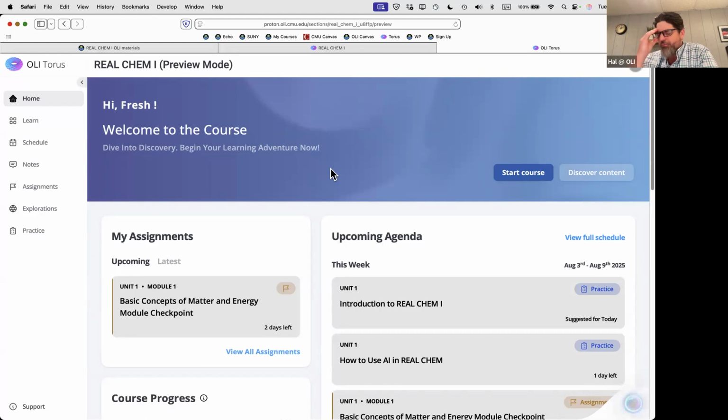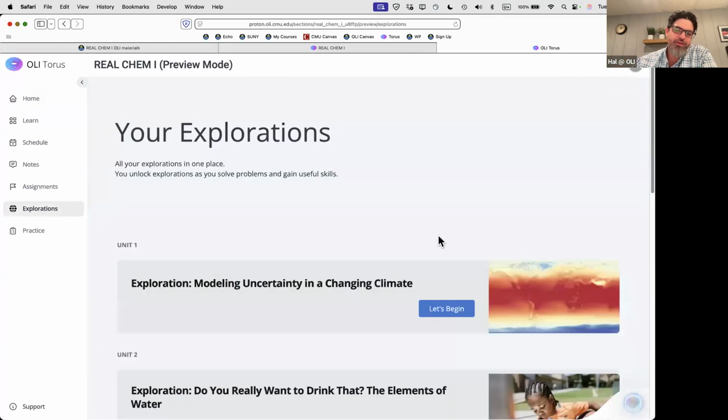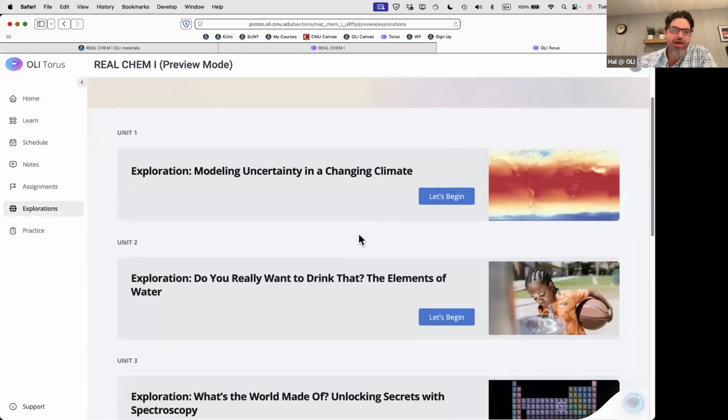But there is a feature called branching, an if-then sort of pathway where, if they get it wrong, you can deliver more elementary scaffolding questions. I don't know if this course employs those, but I can say that the explorations are adaptive in that they let you go through different pathways, and certain paths will have more or fewer questions based on what you answer correctly and incorrectly.